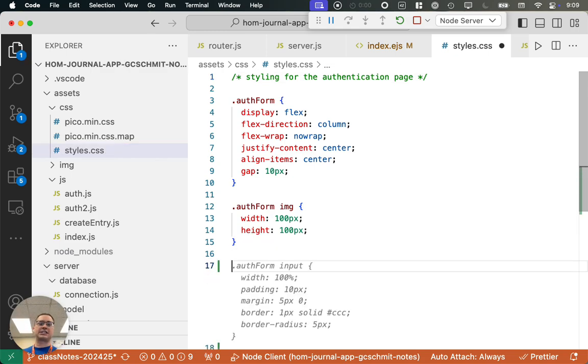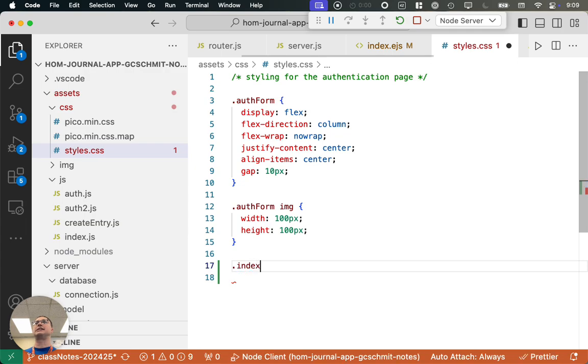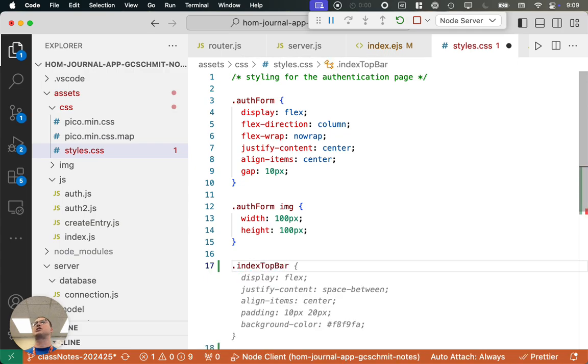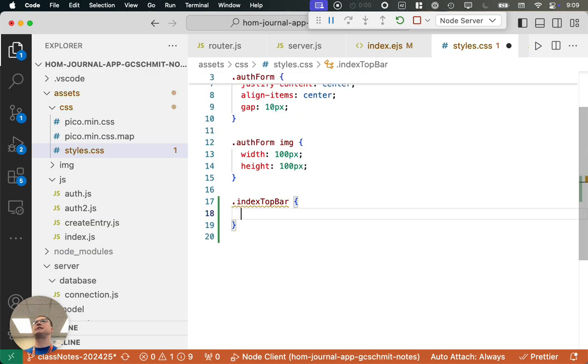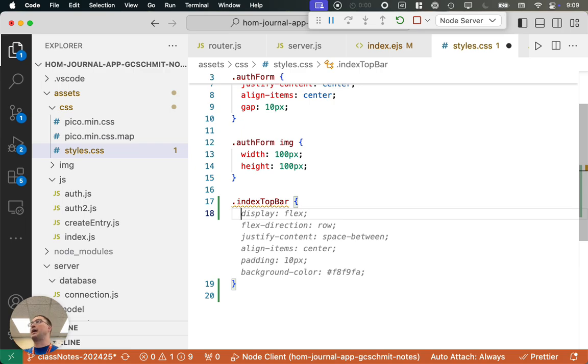And let's just add a selector for the class index top bar. So I start with a dot here because I'm selecting not based on an element, but I'm selecting based on just the class. So there's no element dot index top bar. I'm just doing dot index top bar. I could do div dot index top bar, I guess, but often I don't know why we don't. But I see this more often. That's the best answer I've got, unfortunately.